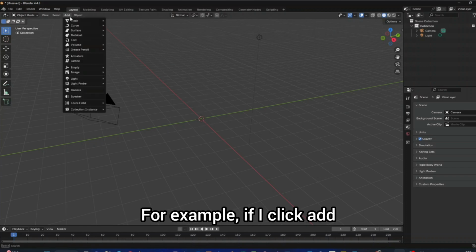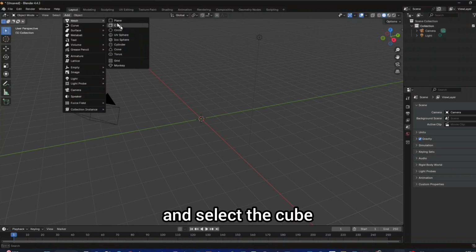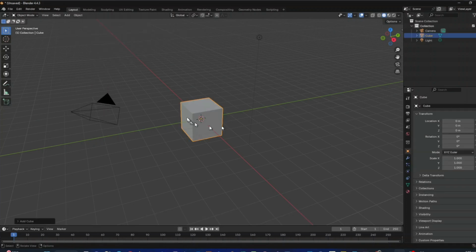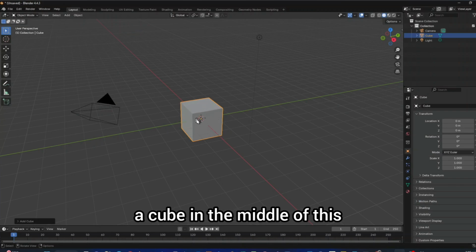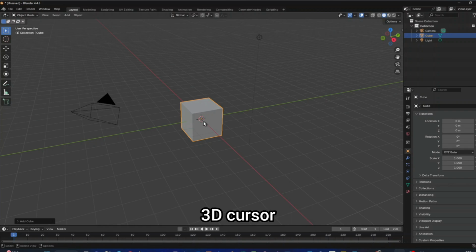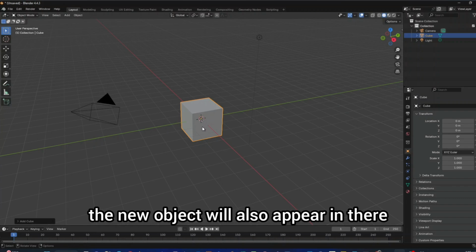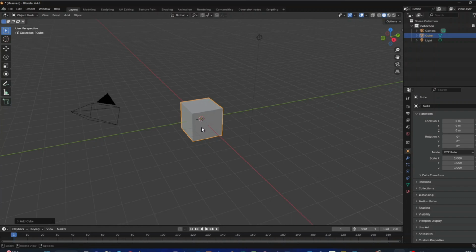For example, if I click Add, select Mesh, and select the cube, it automatically creates a cube in the middle, at the 3D cursor. So remember, wherever this cursor is located, the new object will also appear there.